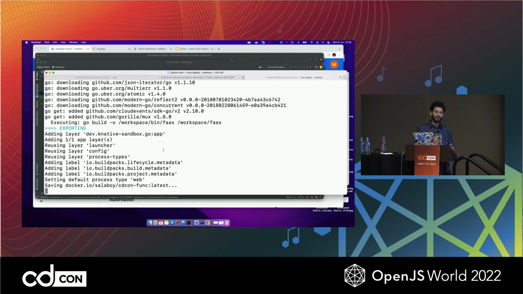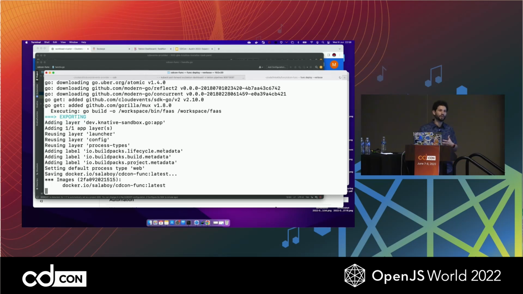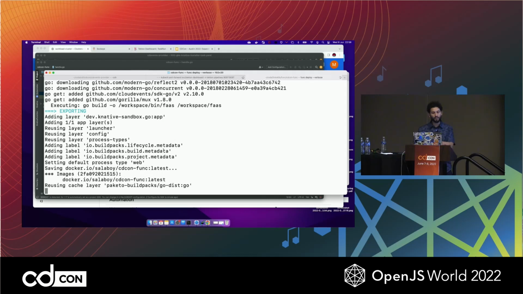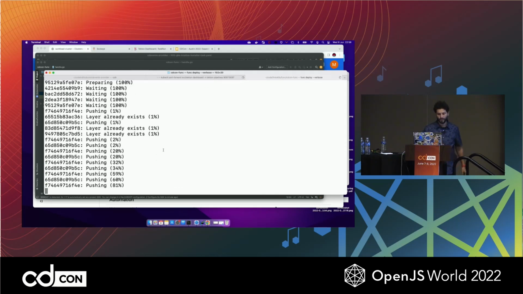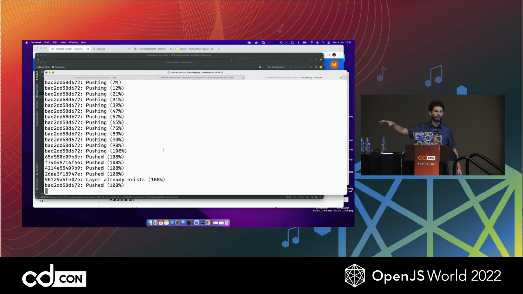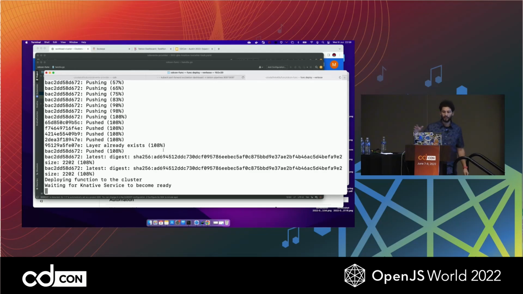As you could imagine, the CLI is creating a container. It's going to create a container and push it to Docker Hub, in this case. And as soon as it's pushed into Docker Hub, it's going to deploy that into the cluster that we are connected to. In this case, the environment cluster that we just created. As you can see here at the bottom, it's basically saying, OK, yep, everything is ready. I'm waiting for the service to be ready in the cluster that I've just created.